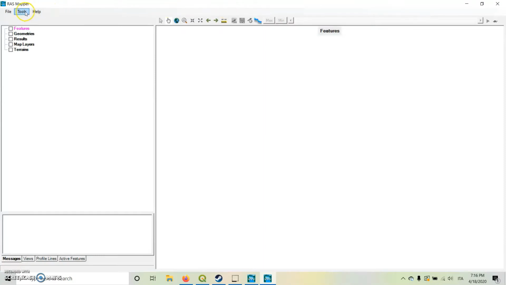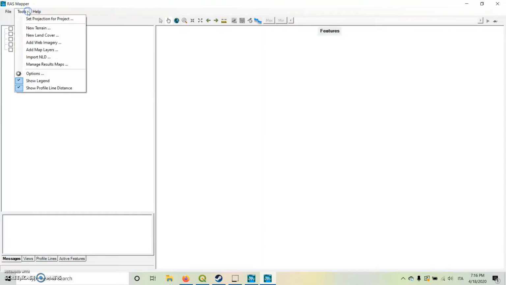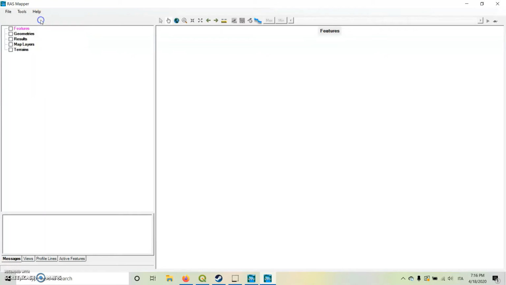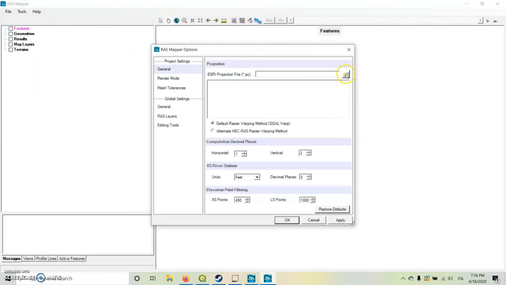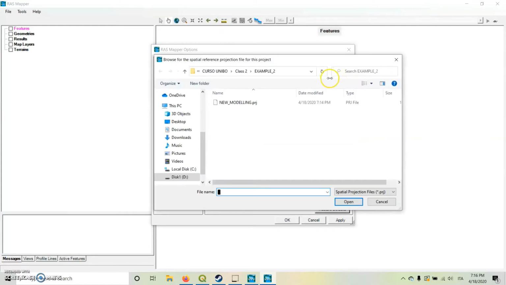and in this part you will check. You have to change the projection of your file, the coordinate projection. So we can choose a shape that we previously used in the first video.